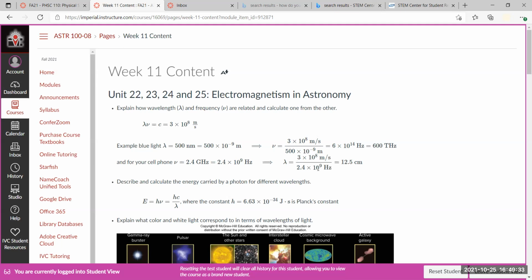So if I use the same formula, the dispersion law, I can find what lambda is. And from here, plug in just the numbers, basically. And the answer is going to be in meters, because the hertz is actually 1/s. 1/s cancels 1/s, so the answer is going to be in meters. Convert the meters to centimeters, it's going to be 12.5 centimeters.